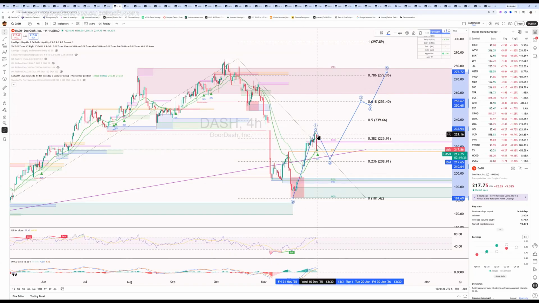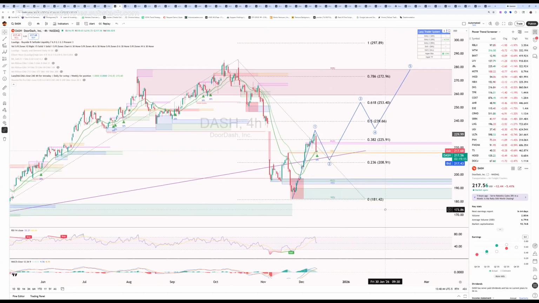It could be right here. I mean, we could get total rejection. We've got this gap that it wicked to. Body didn't get back up to it. So we are seeing some decent rejection right here in that candle right behind that. However, Dash just went into profitability, which is one of the reasons I like the trade, because I was looking at it. And the metrics are if they continue to grow at this point, it's going to be a cash cow by 2030. I mean, a cash cow. They've actually got their delivery costs down, and I don't know how they're getting drivers to drive for it, but in some areas they're delivering for $2.50.